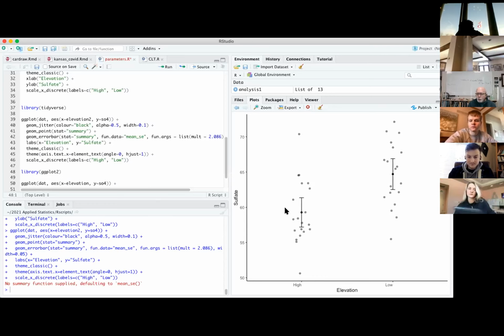So if we went to these high elevation streams and sampled them over and over again, we would get a bunch of sample means. We would expect 95% of those sample means to fall within this interval. If we went to the low elevation sites and sampled this population over and over again, we would expect 95% of the means to fall within this interval.